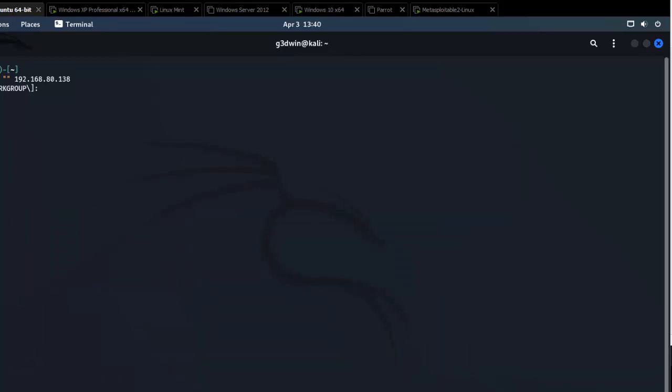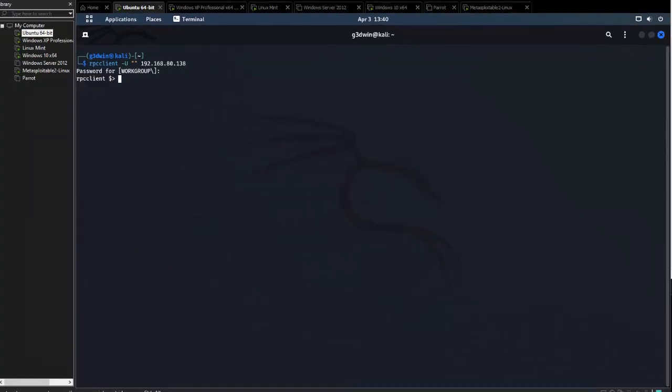Now that we did the rpcclient, we have a connection to my Metasploitable, right? Let's see if I can query. I don't know if that's going to query the users.